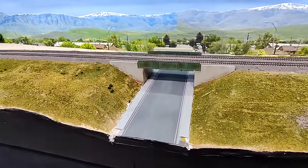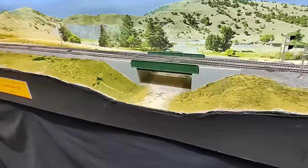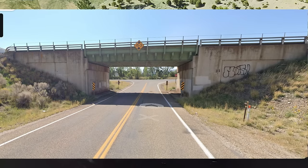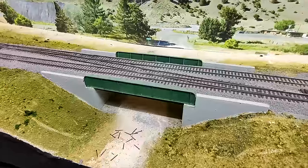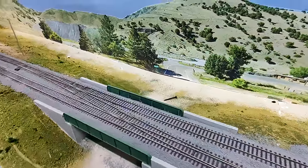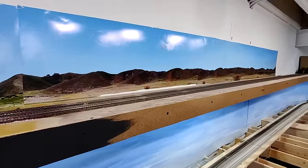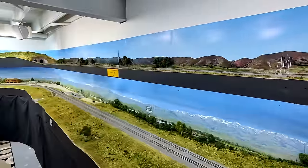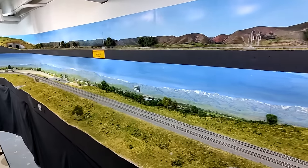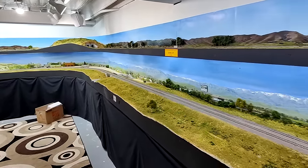And then I'll probably stop on Morgan. I'm not going to do this one until much later. Now, this one here does not have sidewalks. So I think I'm probably going to use just the Woodland Scenics road system through here and not the street system, because I am going to move on from Morgan. So I spent about 10, 11 weeks on Morgan here. So I'm going to leave Morgan. So goodbye till I come around again to do the detail part and get the rest of the streets in and so forth.